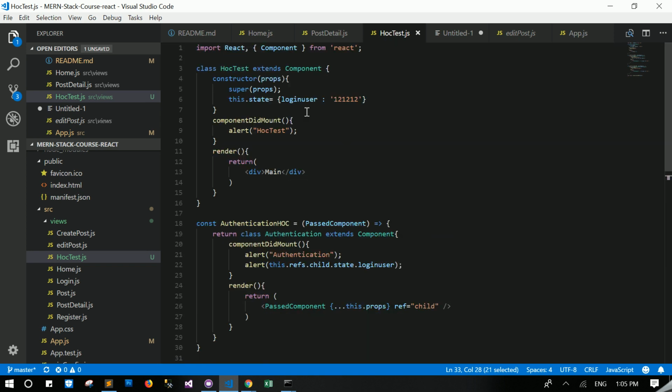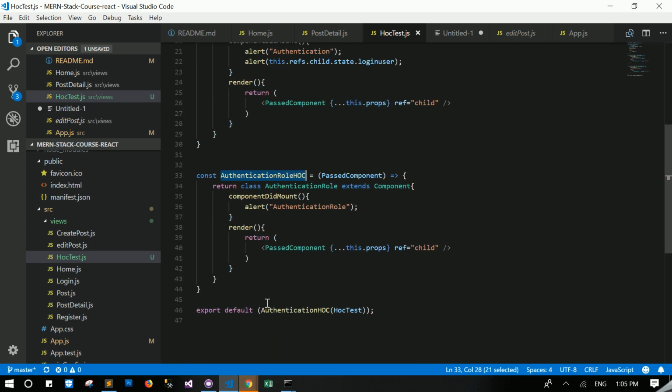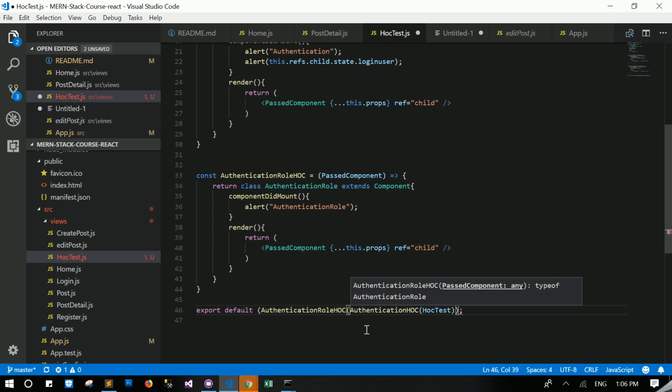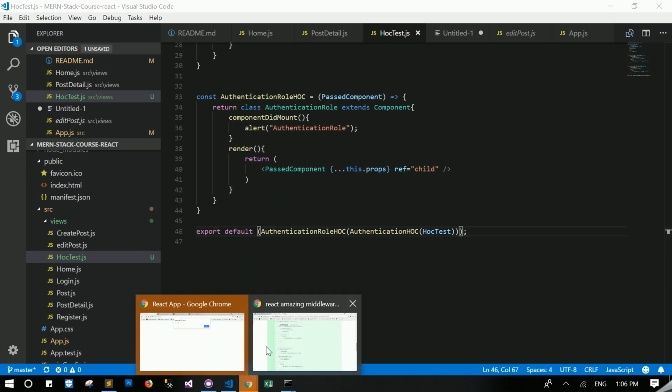Okay, that's all. And then we can use two before we run HOC test. HOC, and then we need to do it like this. It's really awesome.